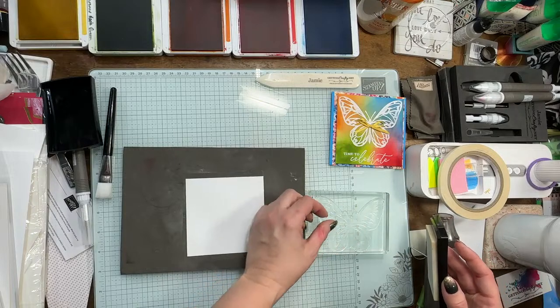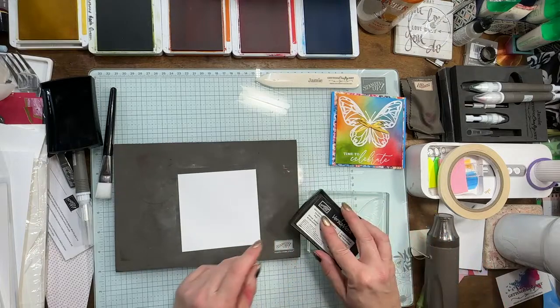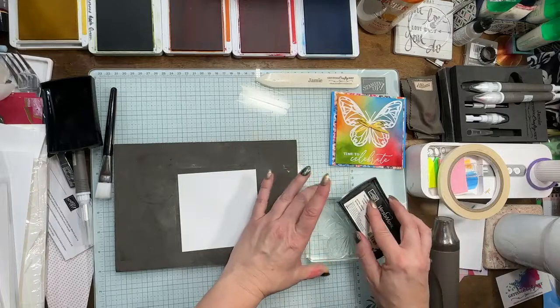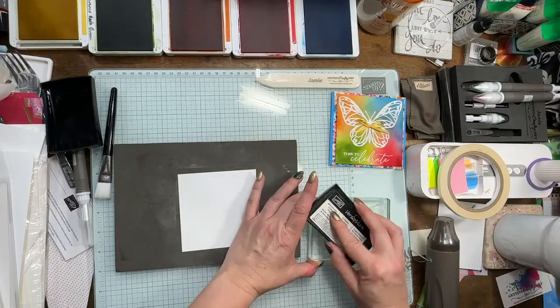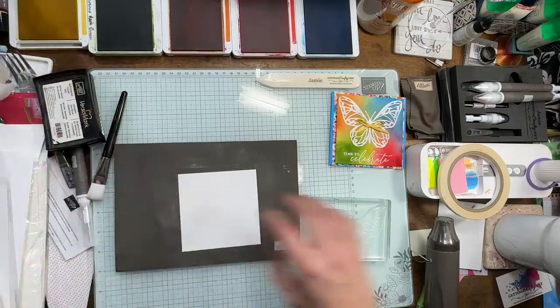And I did drop this stamp set on the floor, so it has a little schmutz on it. If my friend Ina ever joins this, she will be laughing at me because this is all Yiddish. If you guys don't know Yiddish, I'm sorry. You should. It's amazing. It's so much fun to say.